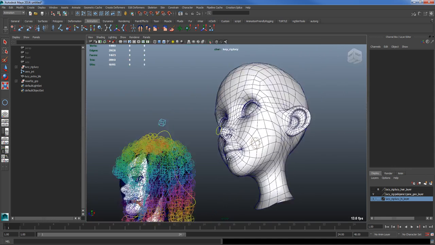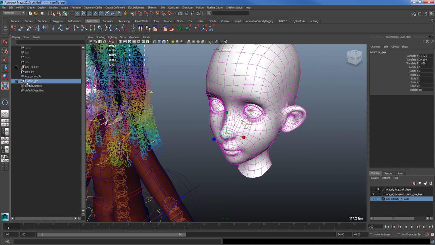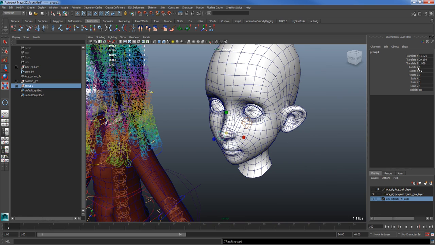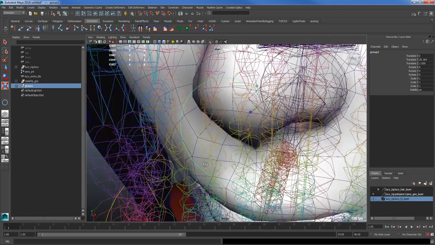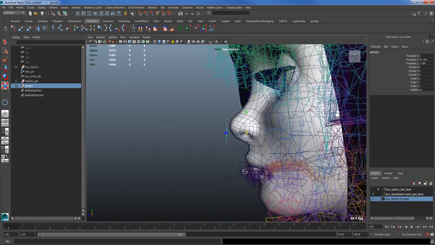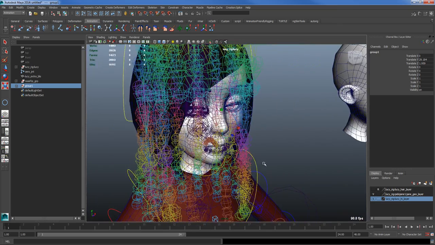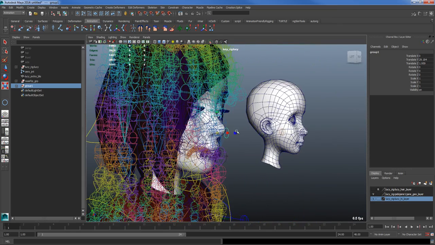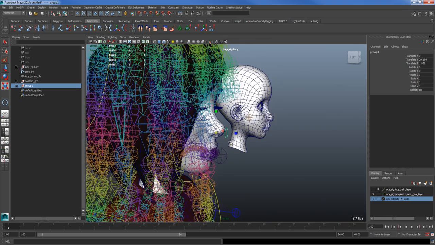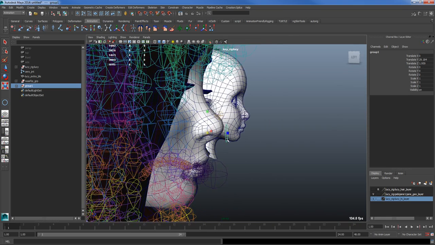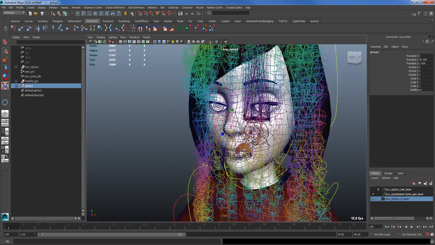Alright, so now that we did that, let's parent that out from under the nose, and we can just zero out the X value. So we are back on our rig here. If you guys want, as the proportions are slightly changed, you can fix the position again, so having the shape slightly higher, but I don't really care right now.